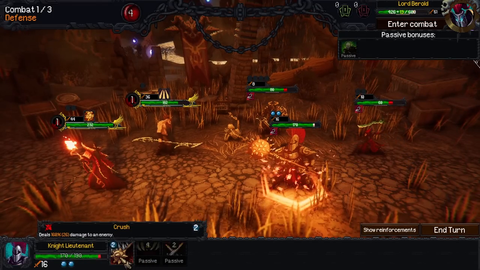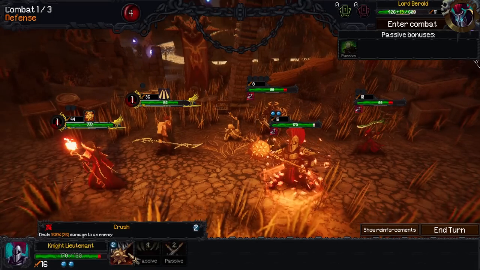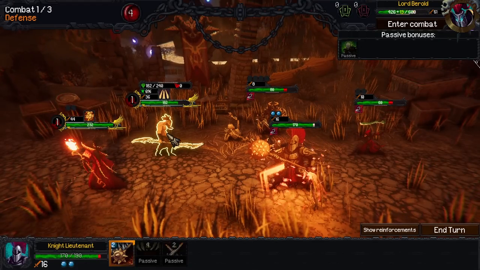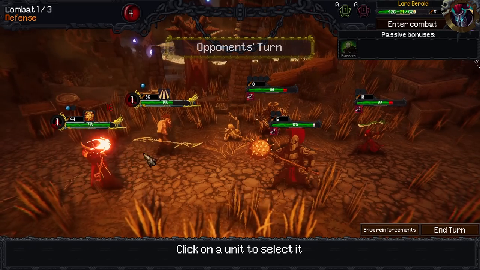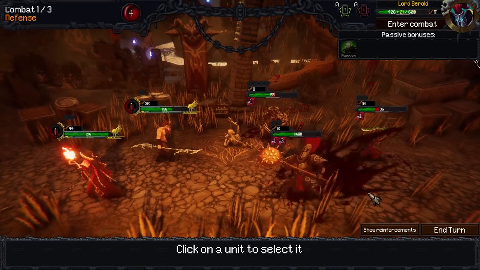Now I can use... Oh, Crush! I guess it's been renamed and the tutorial hasn't updated it yet, so we can use Crush, that makes more sense, on big man here, just a big chunk of damage. Sick, and he still does his passive, right? He does, but it's a random target. I want him to keep focusing this guy. Focus down Twin Lance dude.